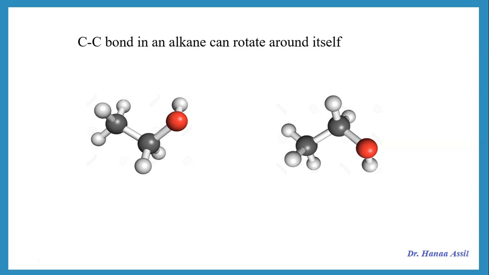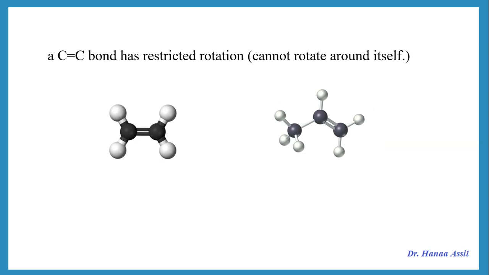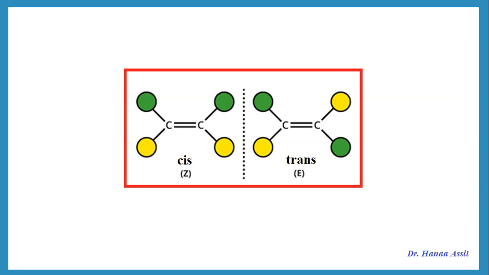Remember that single bonds can rotate around each other. So if I have a single bond, I can rotate that. If we say that the red ball represents oxygen, I can rotate it around the single bond and bring it down. So whether it's up or down does not make a difference. But if I have a double bond, there is restricted rotation about the double bond, and that means each of these substituents is fixed. You cannot rotate it and bring it down. And that means we have 2 options.